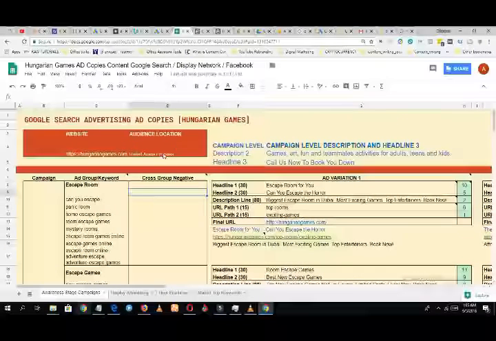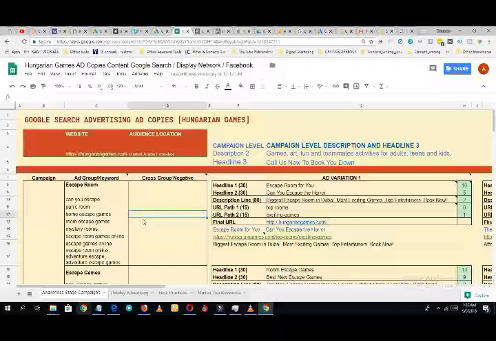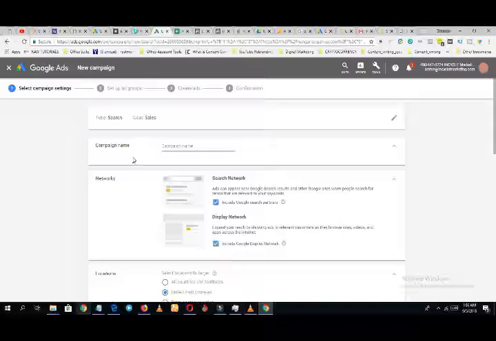This is a very fantastic template from HubSpot and SEMrush. It's a very amazing template, guys. You can use it to organize your Google search campaigns. When you organize your Google search campaigns on this template, number one, it's going to be a bit easier to do. It's going to be 100% easier for you, and secondly, it's going to be easier for you to implement your ads without having to waste a lot of time on your advertising platform filling up the forms and the other pieces over there.